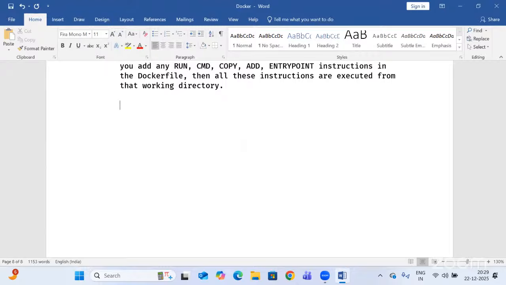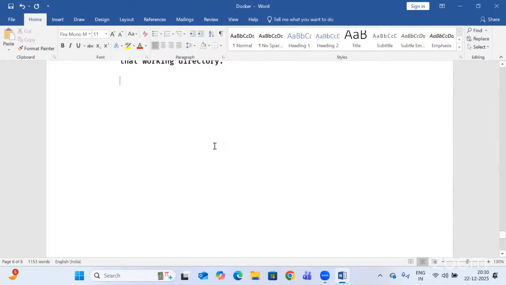After knowing about all the Dockerfile instructions, now we are going to discuss how to Dockerize a Spring Boot application. First we are going to create one small Spring Boot application in IntelliJ. One simple Spring Boot application with a simple REST controller class, in which we are going to define 1 or 2 endpoints. And once it is done, we are going to package the application into a jar file.